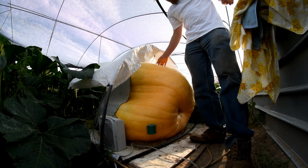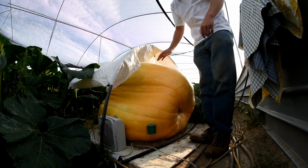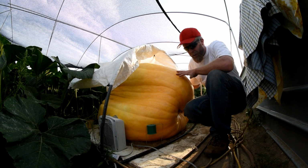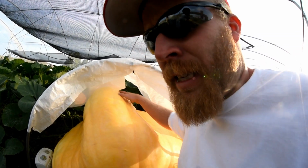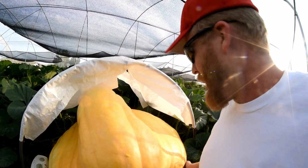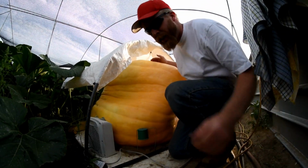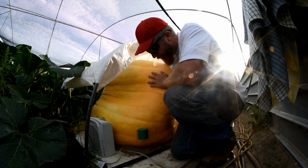This dude is something else. Just the shape. The shape is crazy. Look at this thing. Can you see this? Look how skinny it is right there. It is extremely hard to measure because of its oblong nature. But it was 450. It slowed down a little bit.